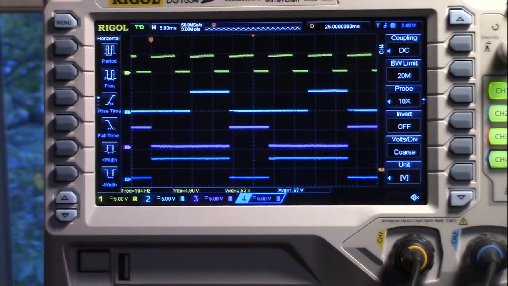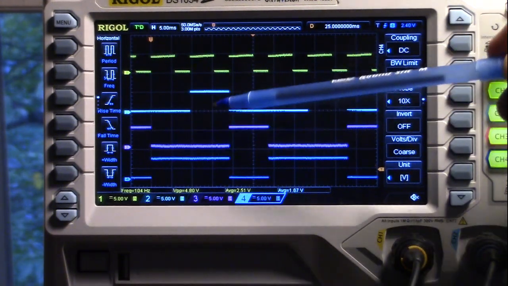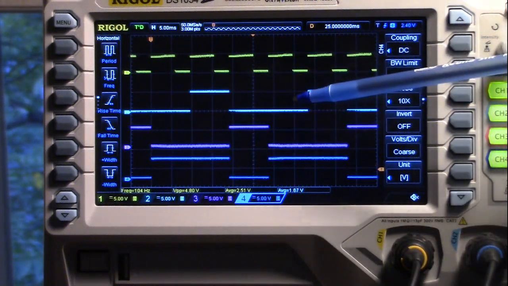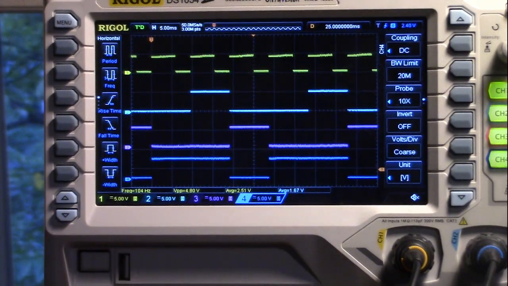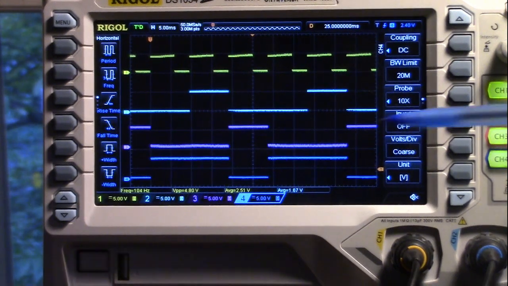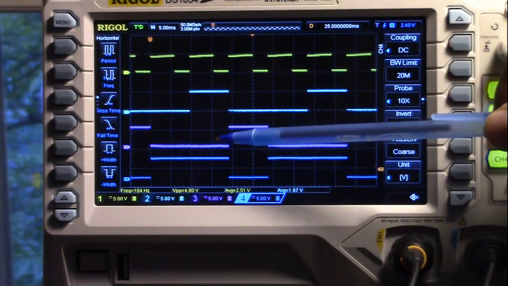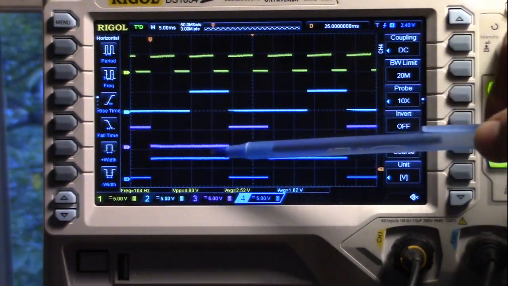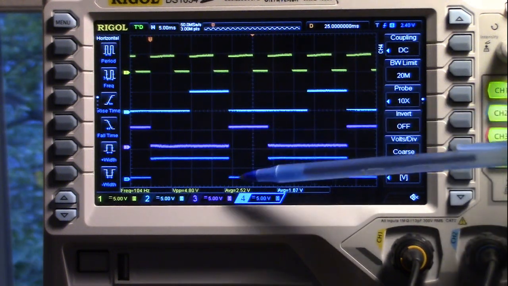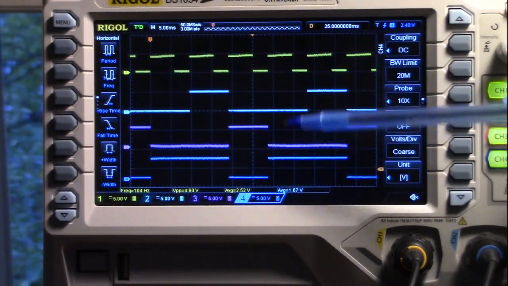And if you look, what you see is we start out with a count of 0, 0, we go to a count of 0, 1, we go to a count of 1, 0, and then we go to a count of 0, 0. Now, why is that? Well, remember that we have QB inverted and applied to the clear input. So when QB is low for a count of 0, 0 and a count of 0, 1, clear is high. When we go to a count of 1, 0, clear goes low, and on the next rising edge of the clock, we reset the counter back to 0, 0.